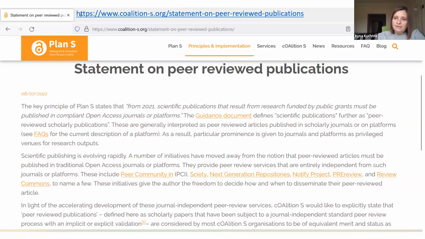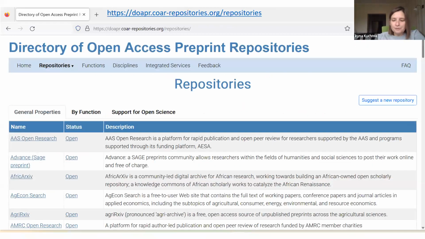And in the statement, they said that when funders talk about peer-reviewed publications, for them, peer-reviewed means reviewed by a journal peer review, but it could also be a peer review on a preprint platform, because for them, if it's independent and of high quality, then a preprint which has been reviewed on a preprint platform is also considered a peer-reviewed publication. And to me, this was a very, very encouraging statement.